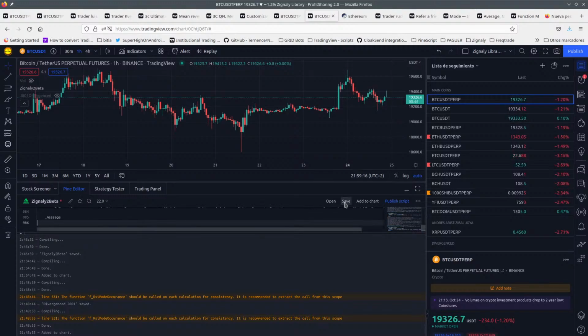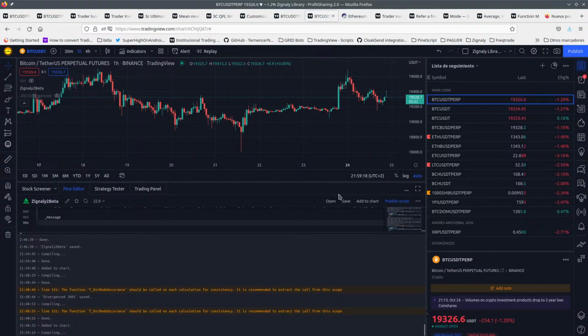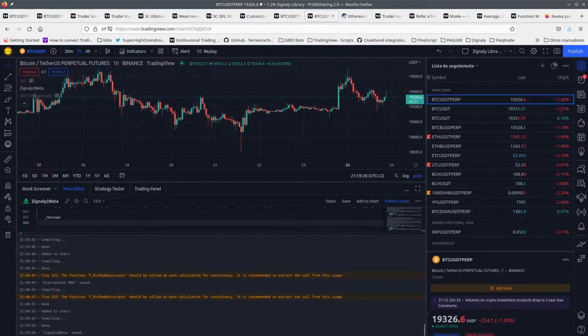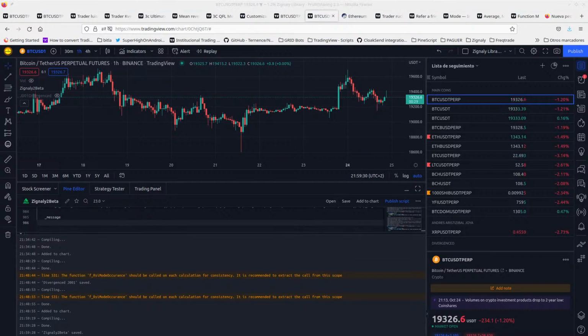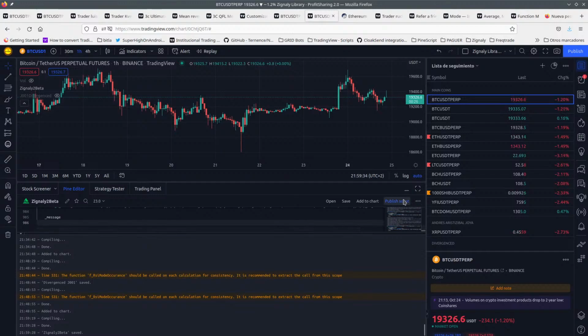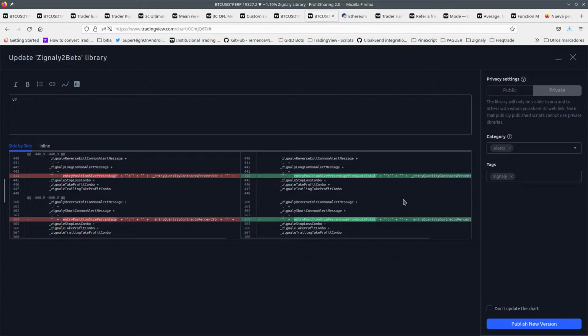Let's paste here. This is going to be shown in the shot. As we don't draw anything, we are not going to see anything. Nice. So now we can publish the script, and then it will detect that it's already, yeah, don't update the chart.